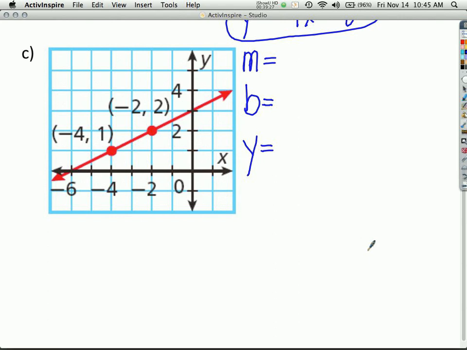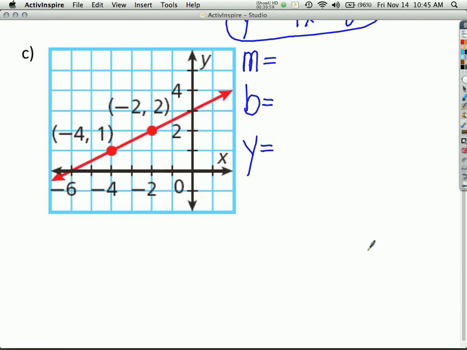Okay, so the discussions I heard were pretty good, but I don't want the actual slope yet. I just want to know how. So, what did you come up with as a team? We'll start with Briante, and then we'll come over to Cameron's team. What did you and your team come up with? Okay, but I don't want to know the slope. I want to know how. What did you do? We use the slope formula. Use the slope formula. Okay.